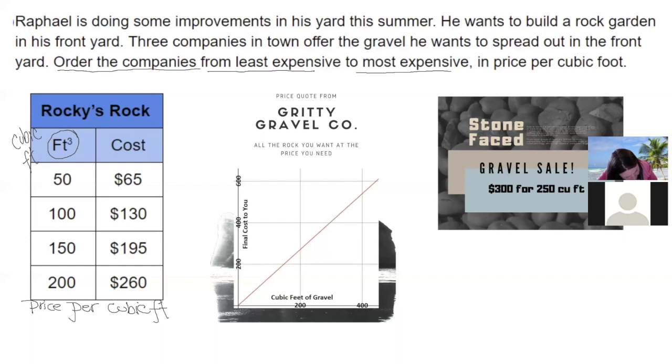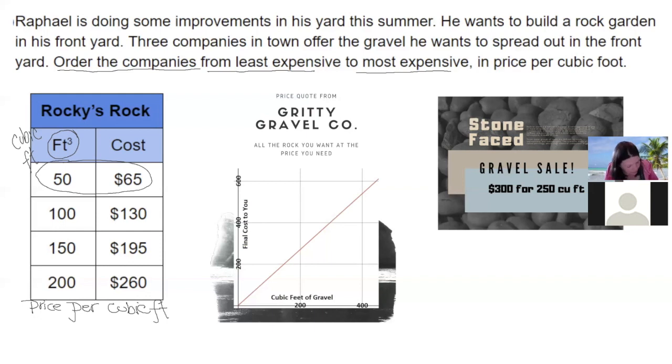Now you might say, well, but Kate, which line do I use? There's a lot of prices per cubic feet here. And if you're asking yourself that, it's probably because you don't understand something about these linear functions that we see on the GED, and that is that they're consistent. That's what makes it a linear function. That's what makes it draw a line, this wonderful consistent rate of change. And so it won't matter what line you use, you'll get the same answer, okay? So I'll just use the first one because why not?